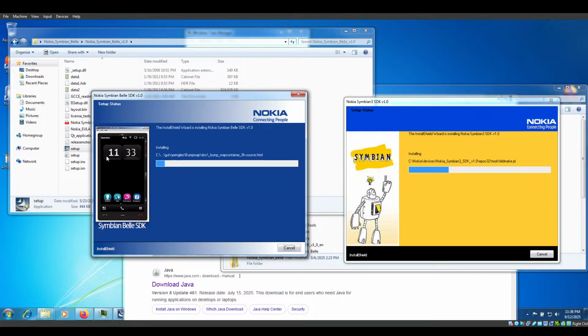I think I need Symbian 3, and I think I need Symbian Belle. I think Symbian Belle and Symbian 3 are like the same version.